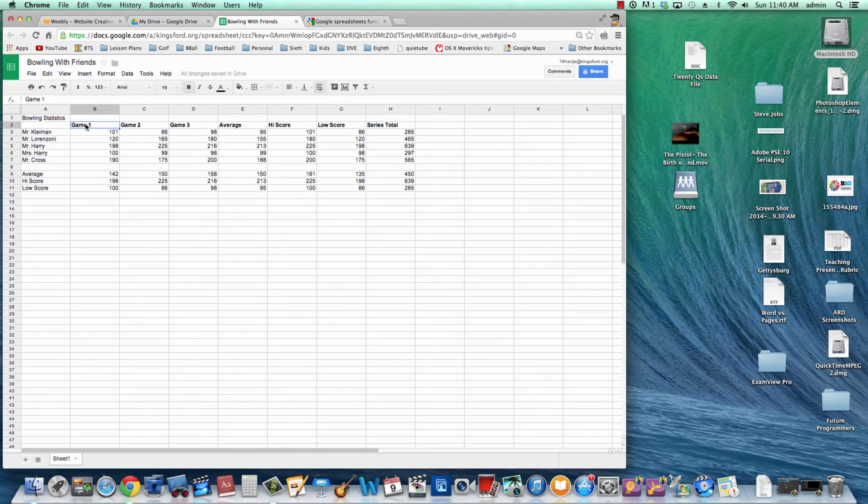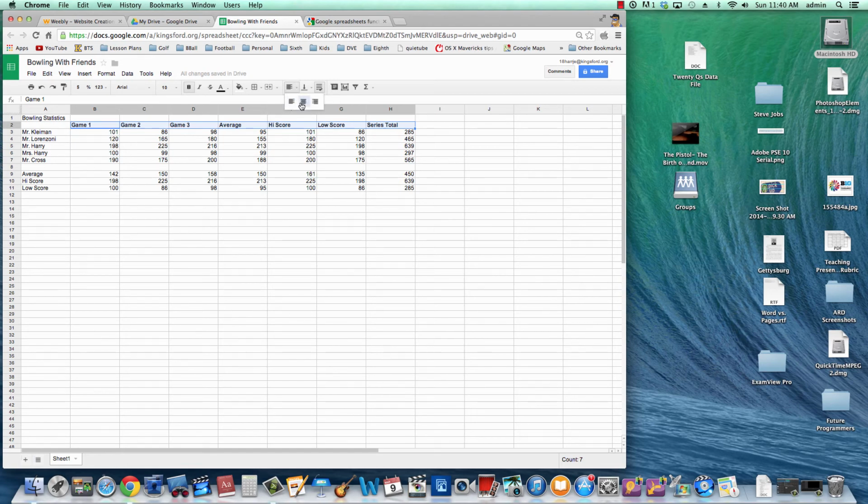As a rule of thumb, it doesn't look good to have game 1 way over on the left side of this cell and then the number on the right. So you take your column headings, and if they are positioned over a number, you'd want to either right align them or center them. This is how you horizontally align. It's a lot like the word processor.